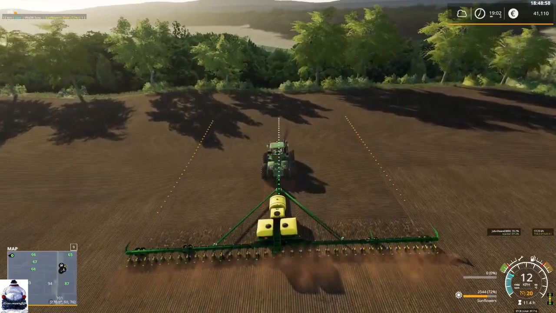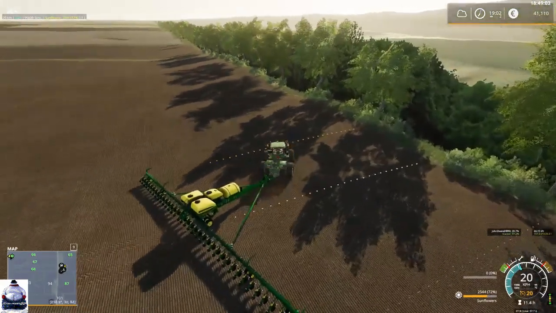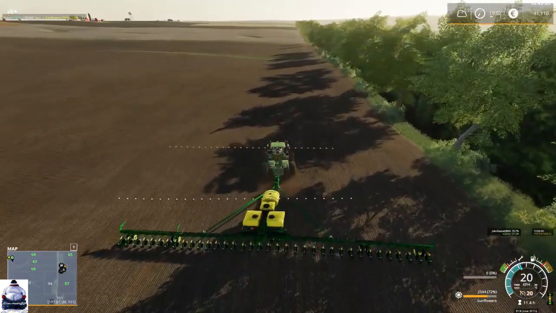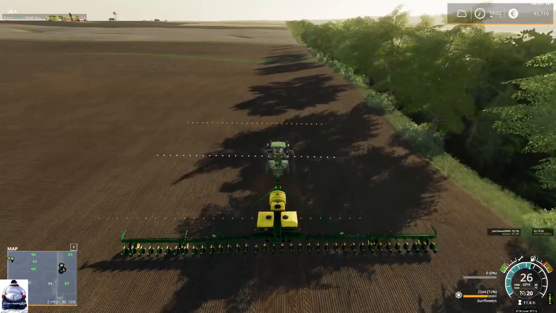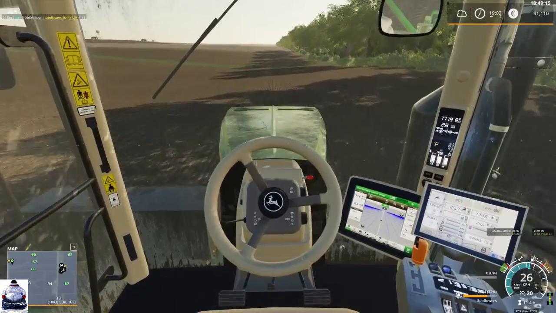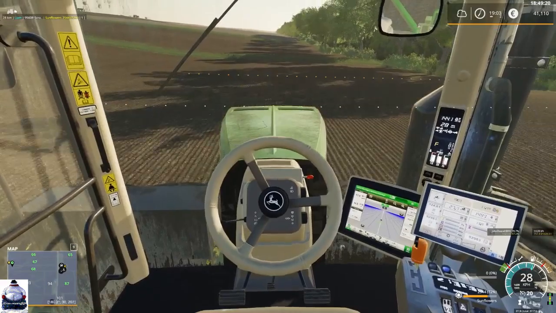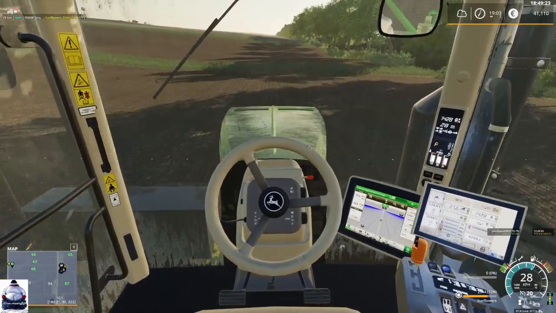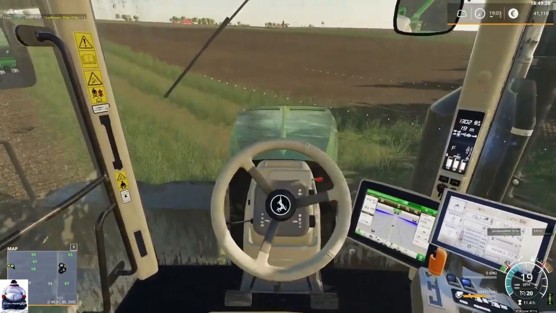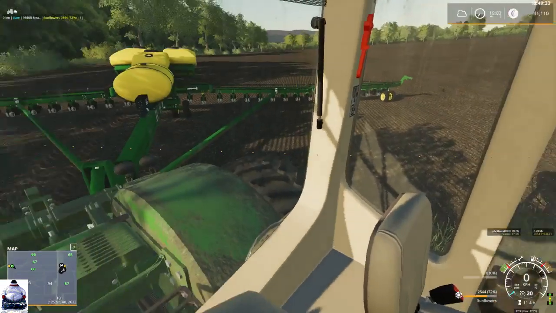We come to the end of spring planting here. Lift up, turn off the fans, and pop down here to the end of the field. Yes, fold this up.